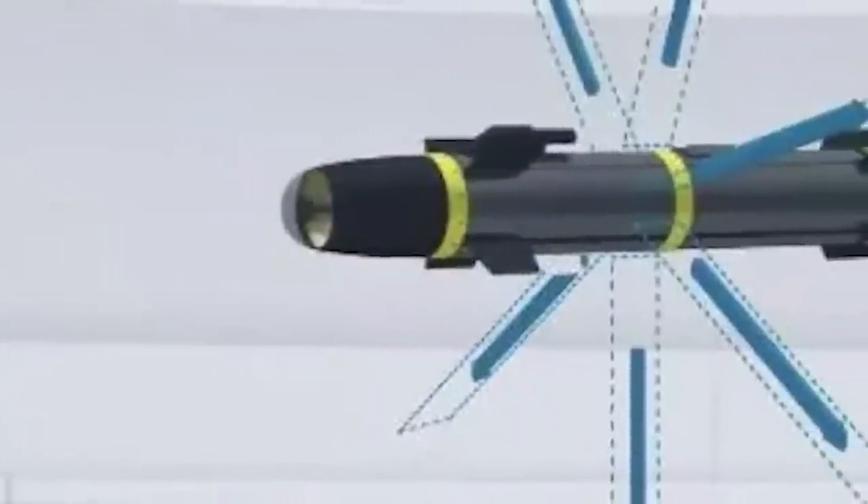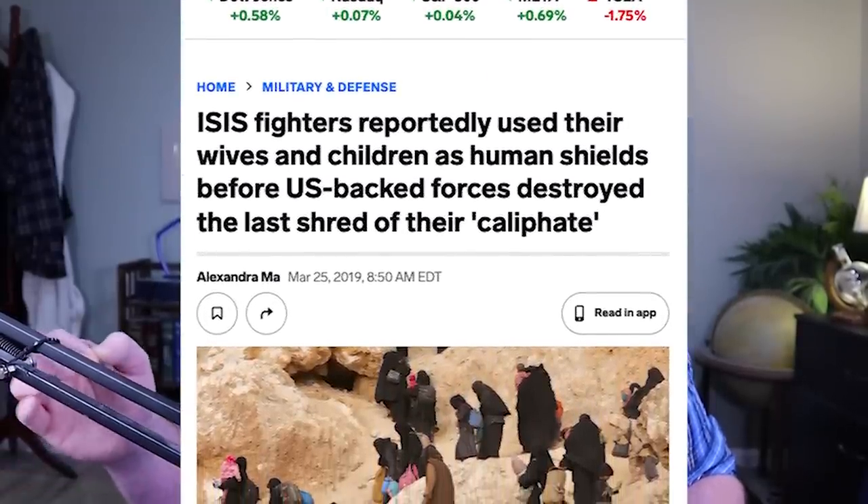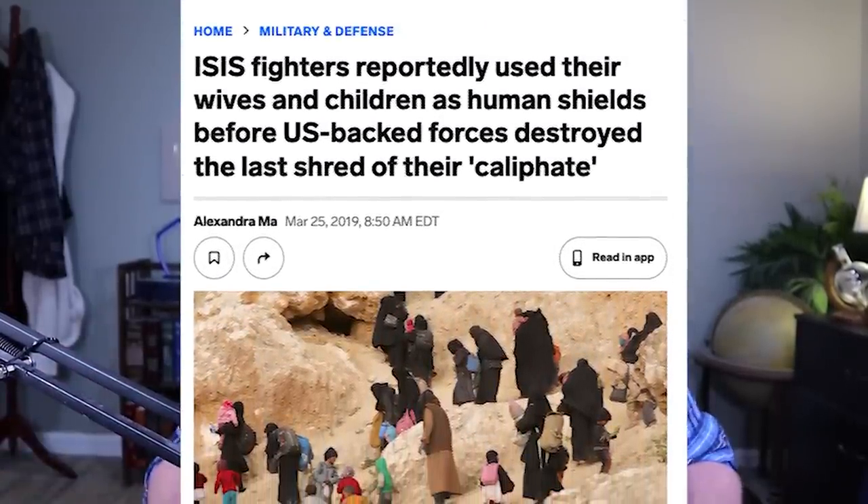At the end of the day, the AGM-114 R9X is a modern twist on a long-standing weapon that has improved consistently over the years and likely will continue to improve. It's also a very cost-effective solution to the problem of terrorist leaders using civilian human shields. And as brutal as the images might seem of these R9Xs tearing through cars and dicing up the bad guys, it's a whole lot less brutal than taking out all of the civilians within a 500-foot radius.